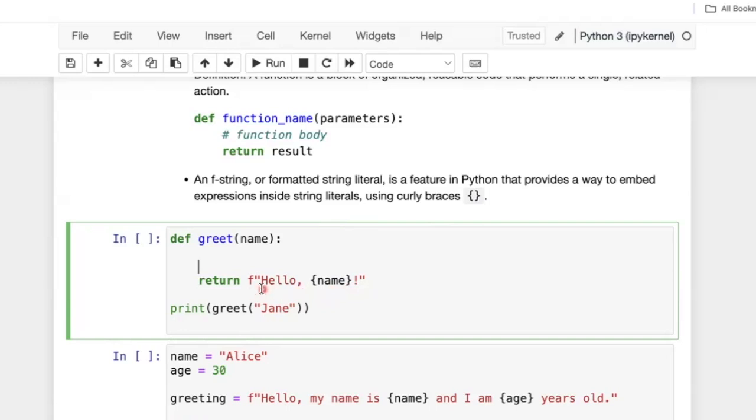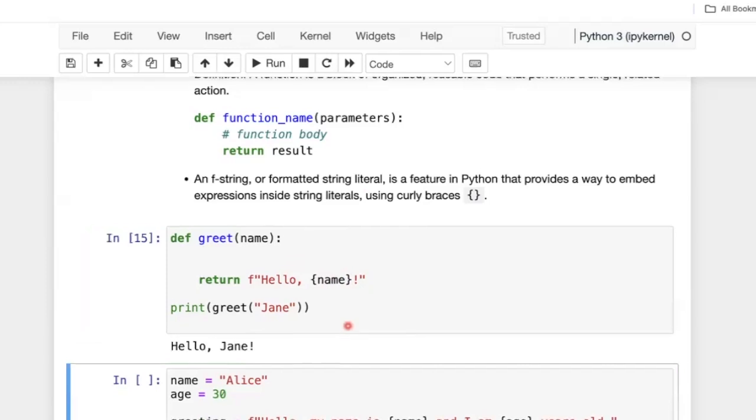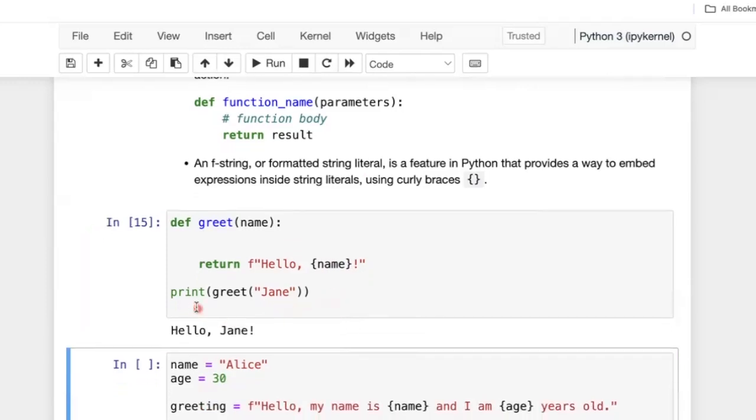So this tells Python to look at where this name is defined, and whatever is inside that name, print it here. So you can see that here, if I type this and run this cell, then we get what we are looking for: hello and the name of the person.